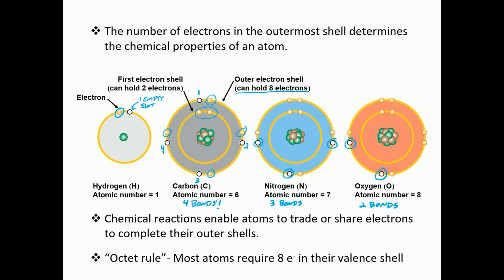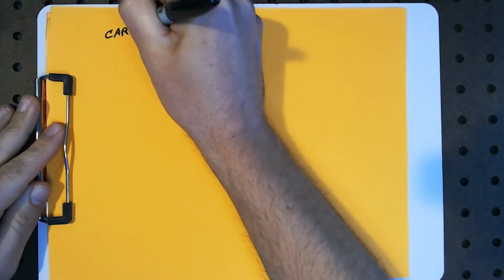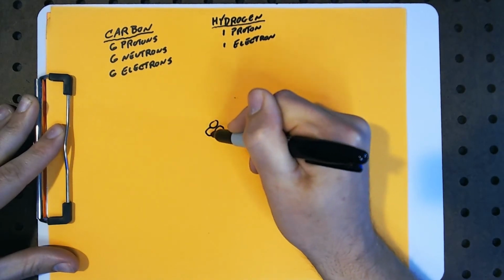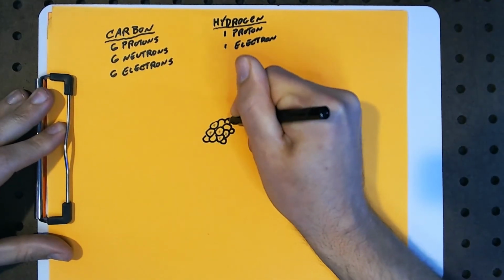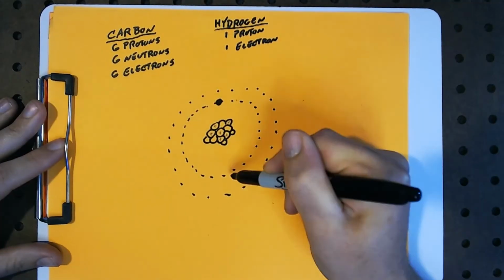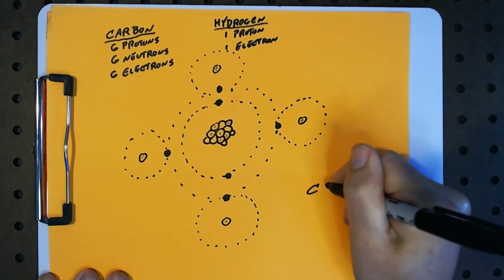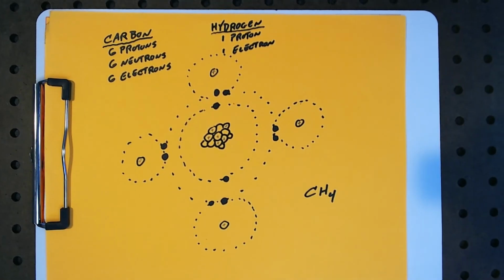I'm going to take carbon, nitrogen, and oxygen, and for each of those 3 elements, I'm going to fill out its maximum number of bonds using hydrogen. Hydrogen can make only 1 bond, so every hydrogen will just be bound to that central atom, and we'll see what kind of chemical compounds we get out of this. With a carbon atom, since we can make 4 bonds, we get a chemical compound with the molecular formula of CH4, 1 carbon, 4 hydrogens.